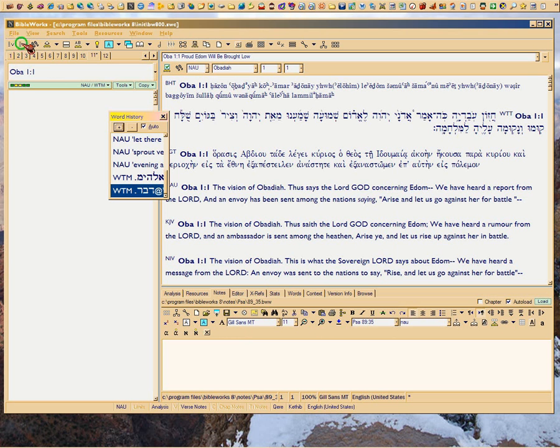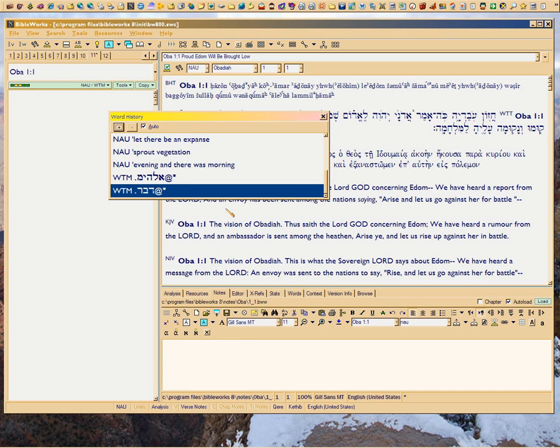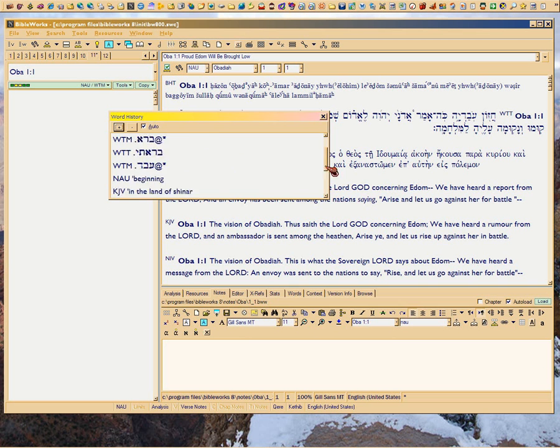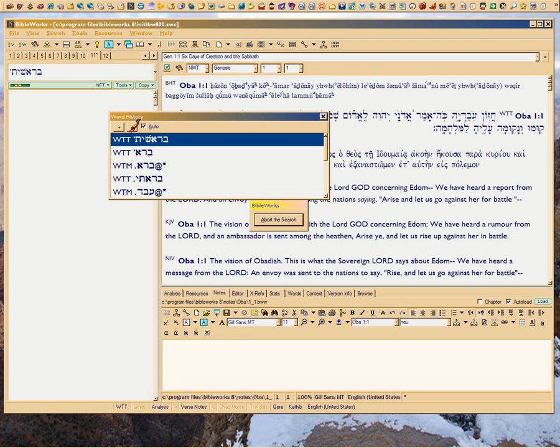This is the words that you've searched. See, that's your search history. And you'll notice that it changes whether it's Hebrew or Greek or whatever. Okay, and of course if you want to eliminate it, you can, but it's per verse. Like if I want to get rid of Bereshit, oh, it's searching on it again. Oh God, abort.